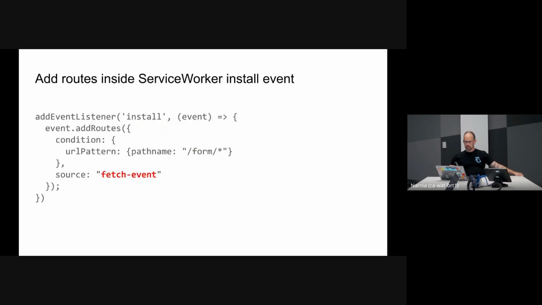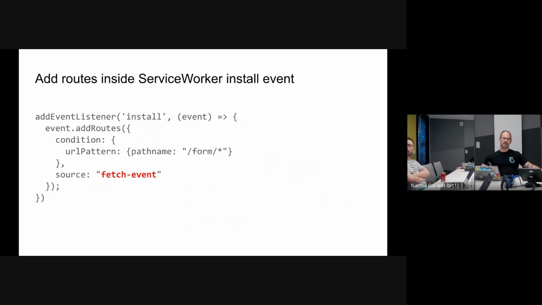There's a couple other things you can do with it. You can say for some paths, please initiate a fetch event in the service worker. So this would go back to following the full path, including service worker startup if that's necessary. Or you could say, please race the network and the fetch event. In which case the browser will do both paths simultaneously, and whichever one comes back first is what you get.